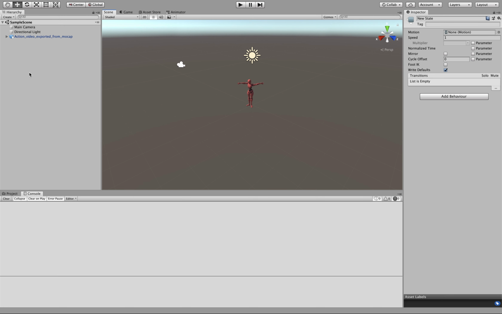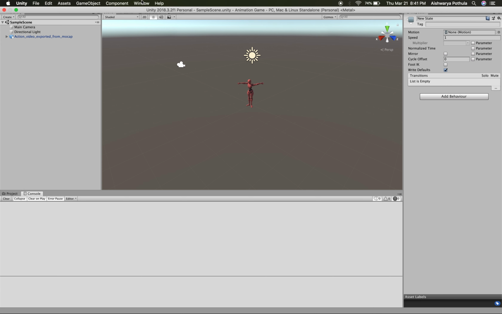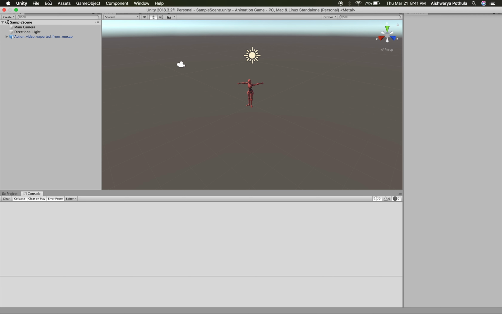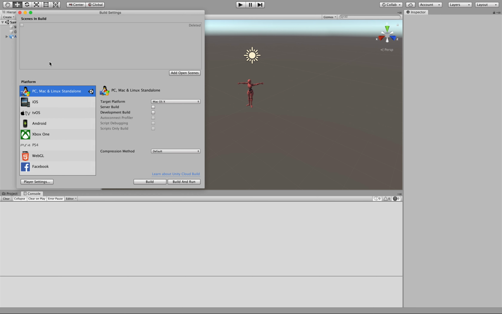Now, we have successfully created this game. And in order for you to distribute this game or make it a standalone so that you can play it on any computer, you need to make a build. And to make the build, you need to go to File, Build Settings.